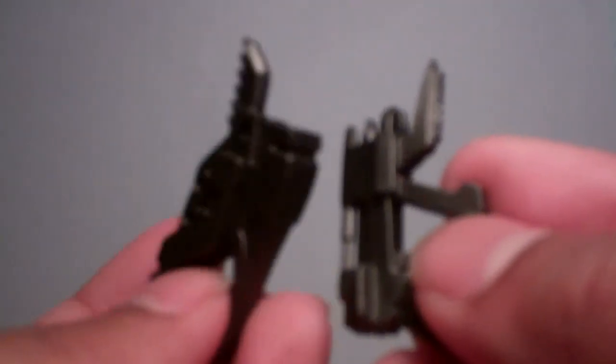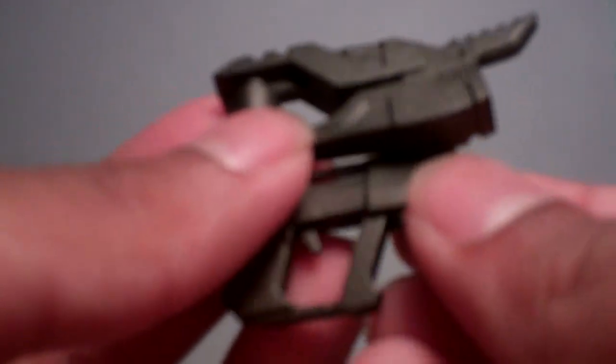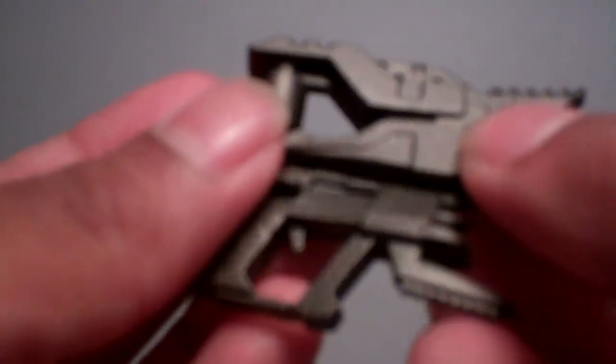Kraang comes with these two, I guess, laser blasters, if that's what you want to call it. There's really no detail on it, but the paint job is nice. It's a metallic silver kind of color.